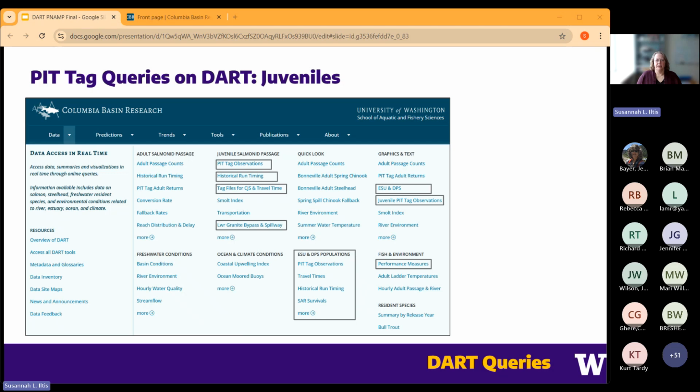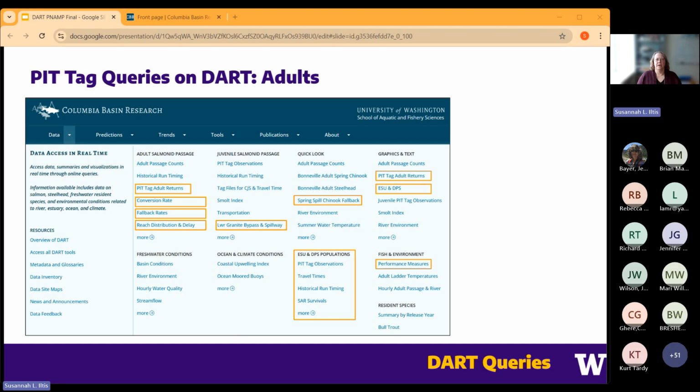The Data Meta menu provides quick access to select Dart queries, products, and resources. Here I've highlighted the PIT tag queries specific to juvenile life stage based on the life stage filter. Next, we have queries and products for the adult life stage. And then we have the ESU and DPS specific queries and products based on the ESU and DPS filter.